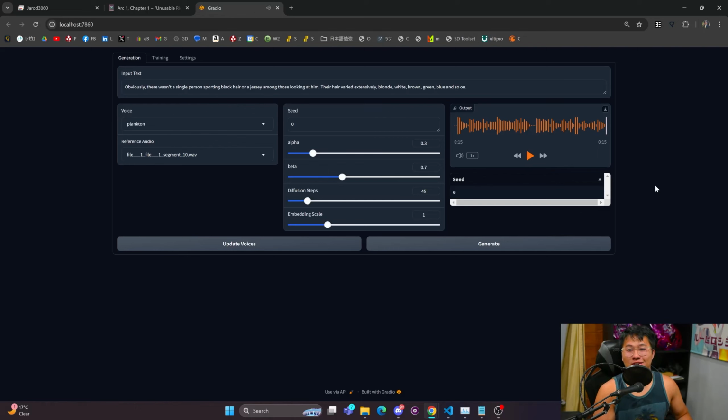Alright, so there you go. That is Plankton and SpongeBob in StyleTTS. Now you do notice that there's a little bit of a jarring noise at the end, and that is a little bit of an artifact due to the StyleTTS models not trained on long audio. Now let's go ahead and jump into how you can install this.